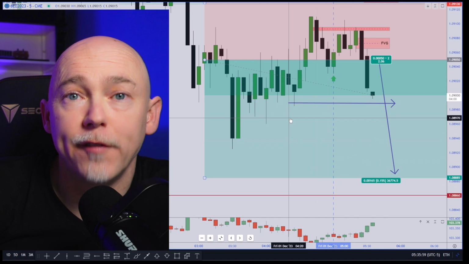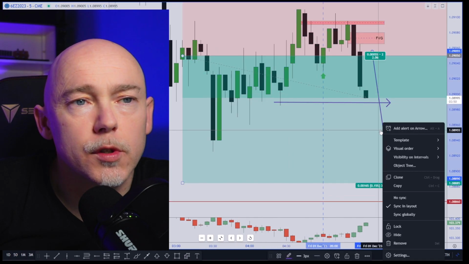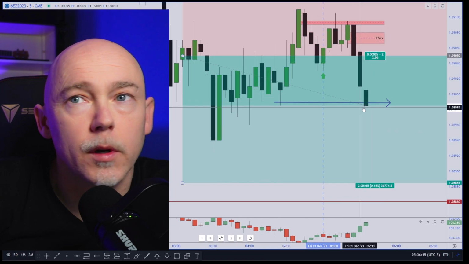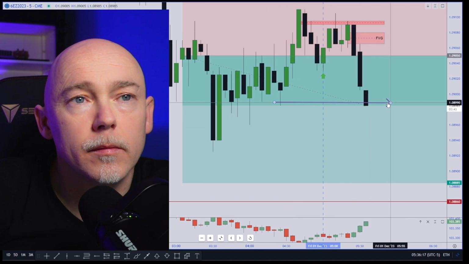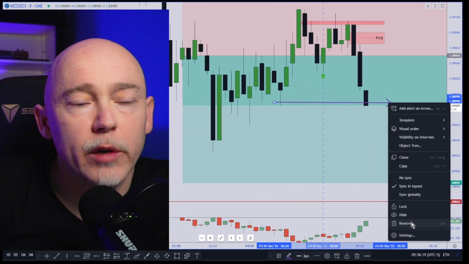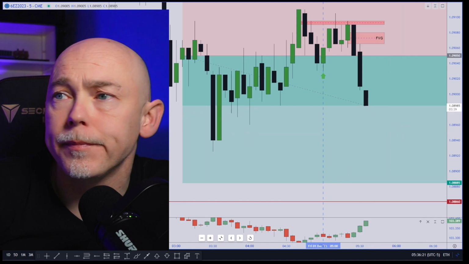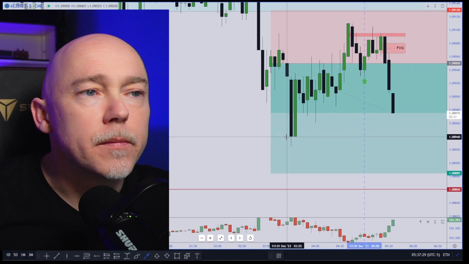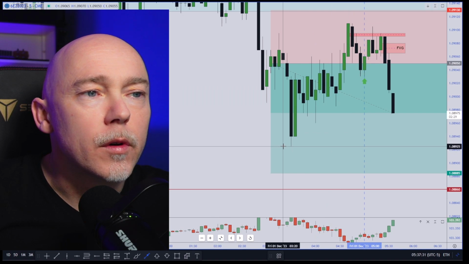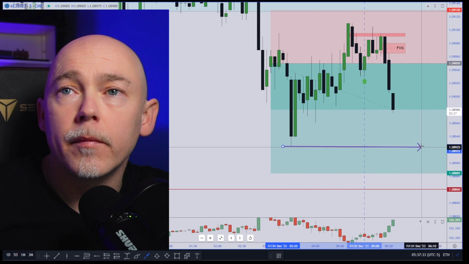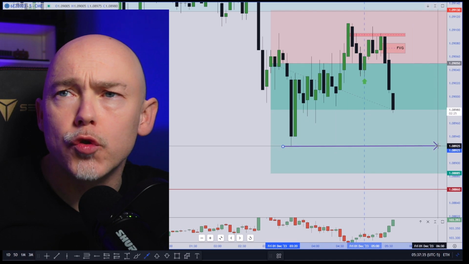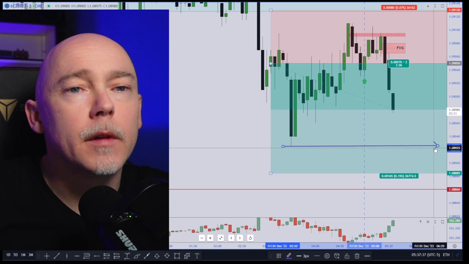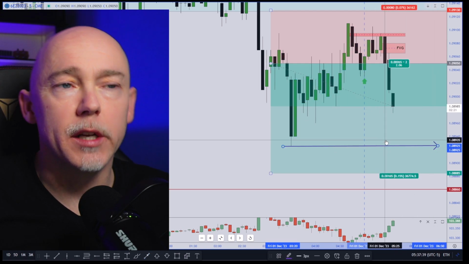So now we're looking at the 5 minute chart, guys. Let's just remove this arrow. There we go. We're after hitting our next level. So we just let the trade run to target, really. So our next key level obviously is these lows over here. That's the next draw on liquidity. That's also a very good place to get out of the trade.